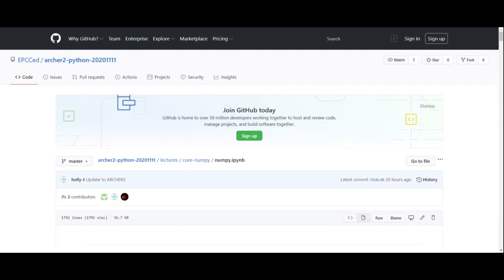So the plan for this afternoon is I'll go through the material, I'll discuss it with you, but then you'll have to come back at a later date. The machine should be up and running again by tomorrow, definitely. Come back at a later date and try out the practical bits yourself. And then if you have any questions or problems, you can get in touch over email with myself, and I can help you out with those kind of things.